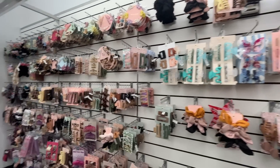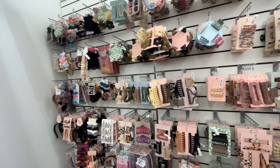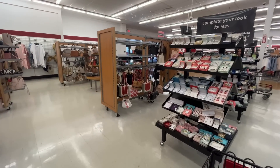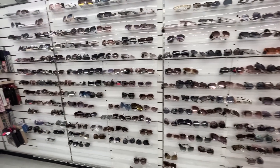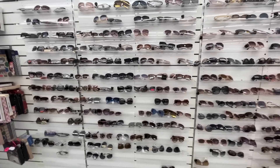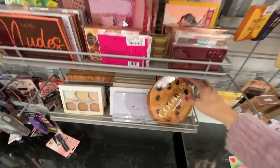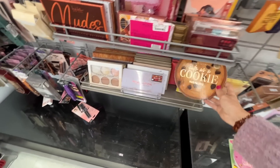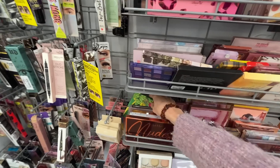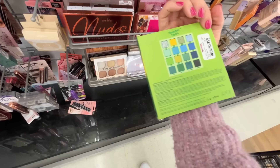They've got some makeup bags — 'Travel Addict.' I would say we need another hairbrush, but really I just need to find them around my house. I keep buying them for my children and they leave them in the car or their backpacks. Look — a watermelon purse over there! They always have a really good selection of sunglasses. I actually thought about going straight to the seasonal section — do you guys ever go the same route in the store? Cute as a cookie — oh, a face palette!